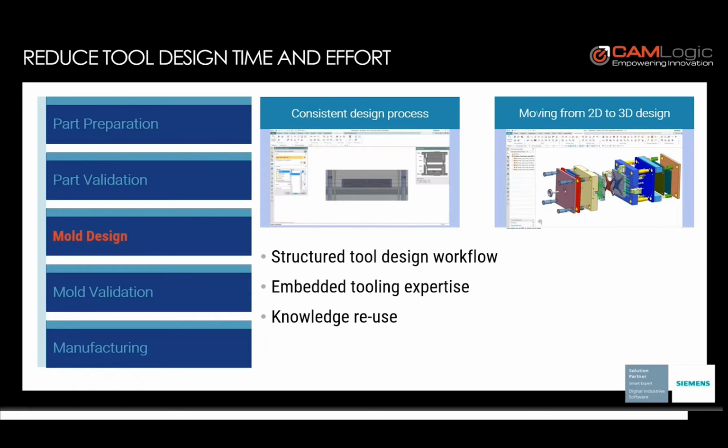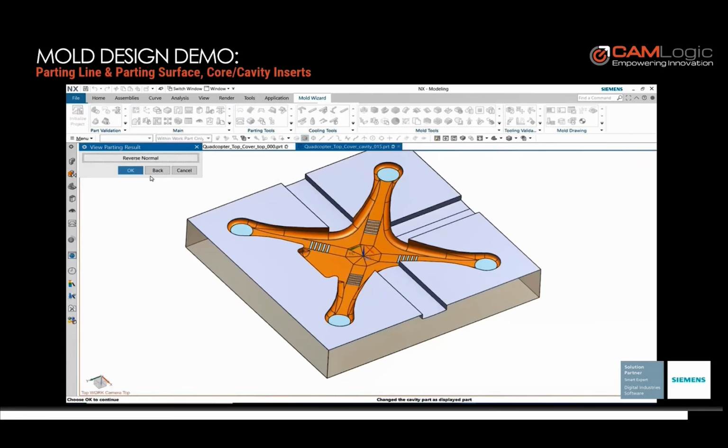Staffing right now is a concern, right? So we want to be able to have a process that we can bring folks in that's again repeatable and structured. So we want to be able to use as much standard parts as we can. We want to be able to reuse that knowledge that we have and be able to quickly get in and generate tools, be able to produce tooling drawings as well as downstream applications. So when we hand it off to our manufacturing side, they have tools there for working on it.